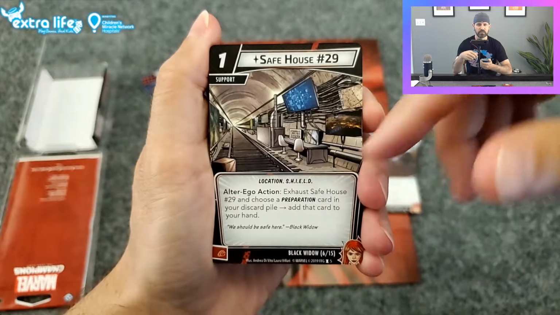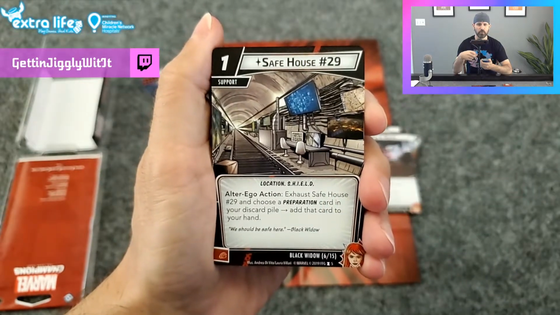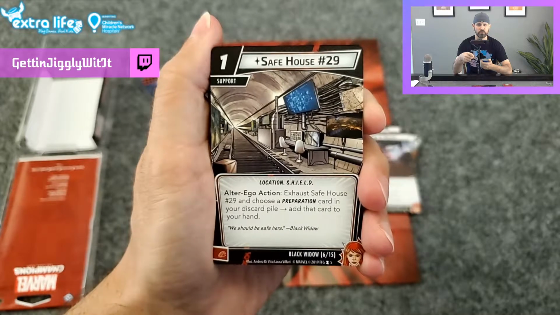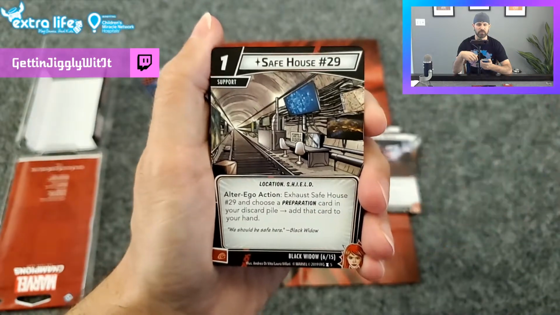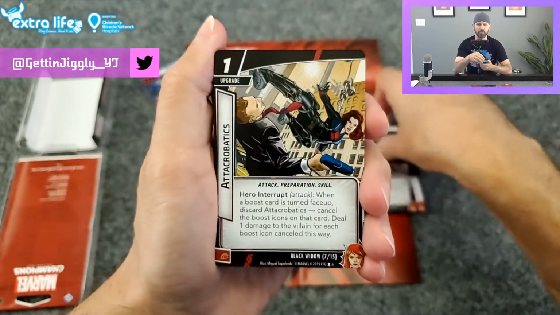Safe House number 29. This is her alter ego action, so you will need to be in alter ego form. Exhaust Safe House to choose a preparation card from the discard and add it to your hand, because remember, all of her abilities are going to react off of that preparation.